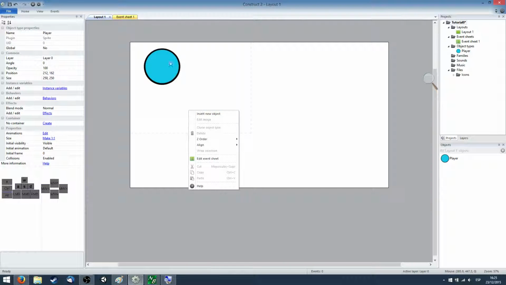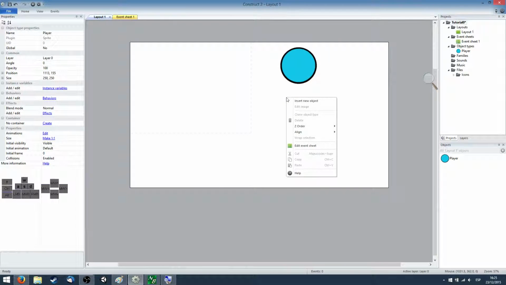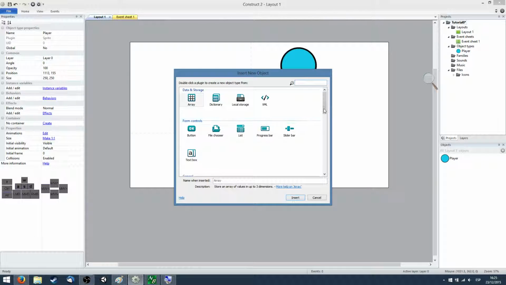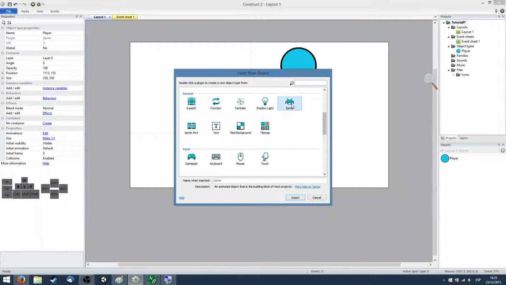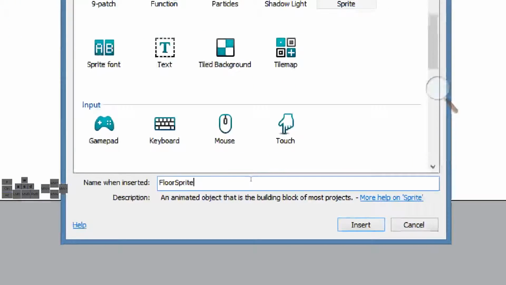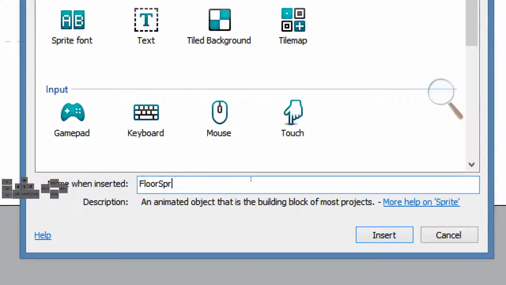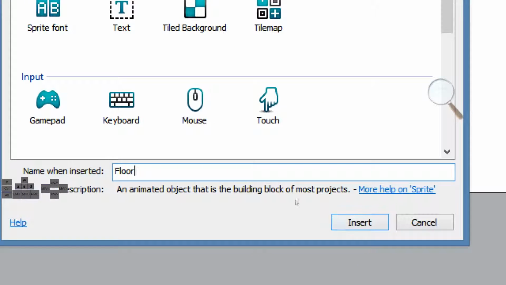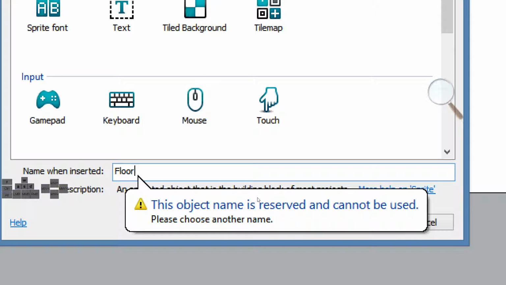Then I'm going to put the player here, and then I'm going to be adding a floor. Something that might happen to you is that floor, as you can see, is a reserved name for the Construct mathematical operation floor.